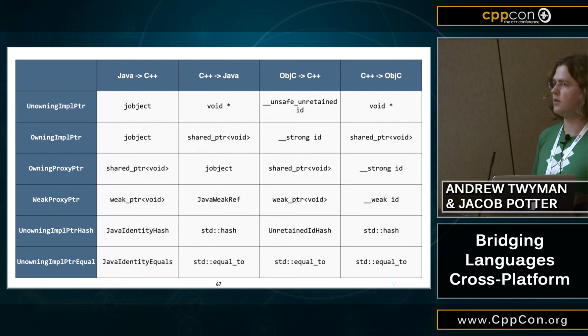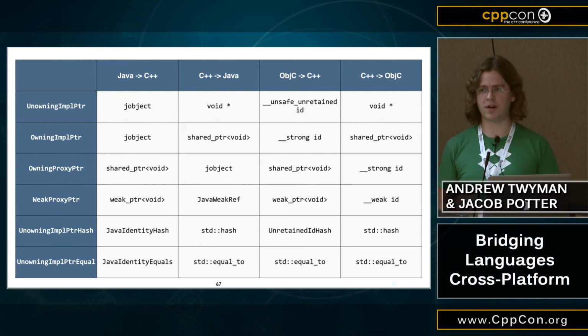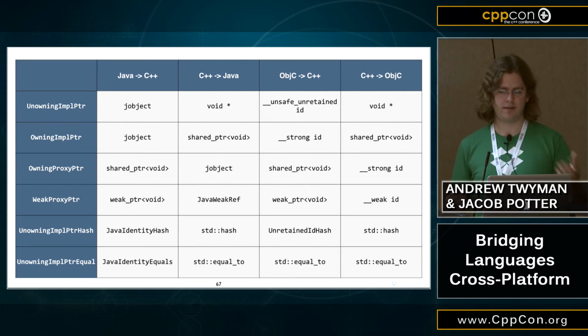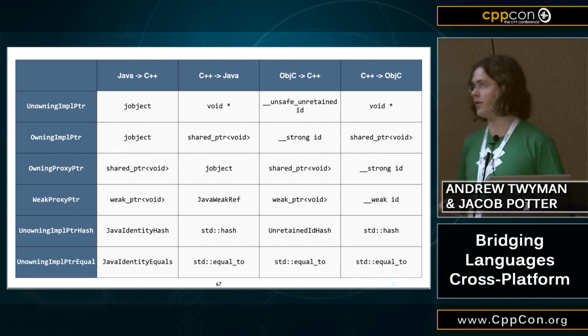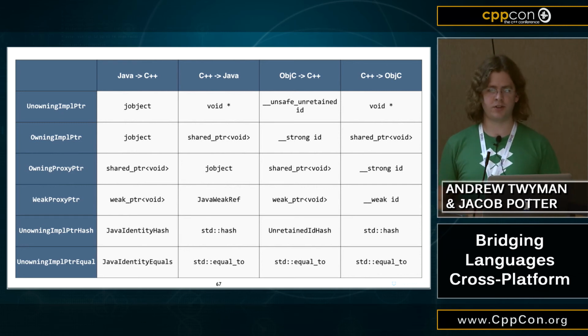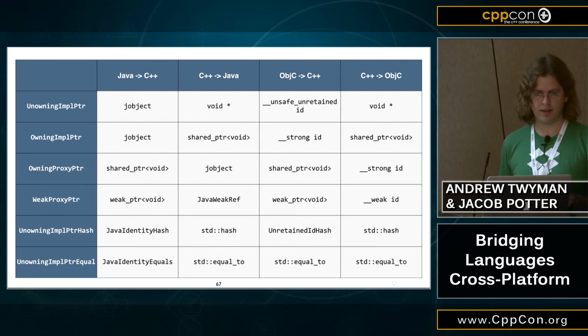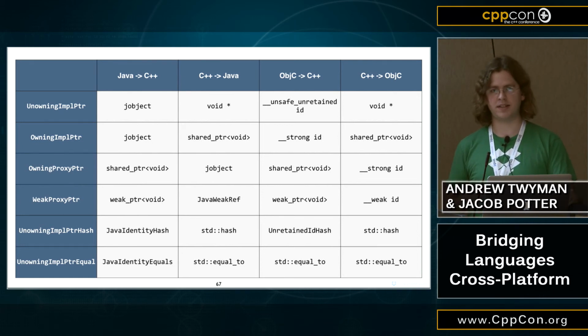And then Objective-C provides __strong, __weak, __unsafe_unretained ID types, which do automatic Objective-C reference counting for you. That's nice. We had to write our own little hasher called unretained ID hash because std::hash doesn't play nicely with these funky non-standard types. But all of these are put into one traits class, and then we use explicit template instantiation. So the unordered map underlying all of this and the mutex stuff is only compiled once, and that speeds up our compilation quite a bit.